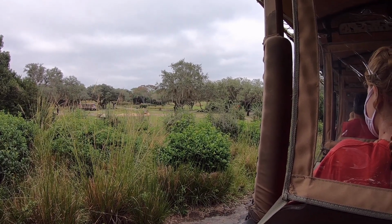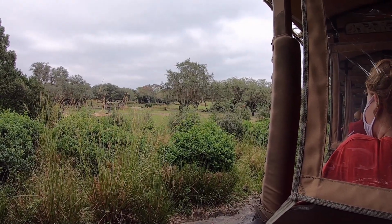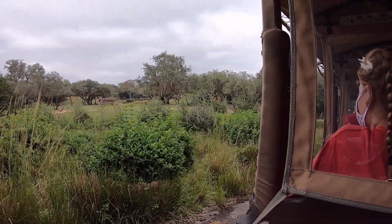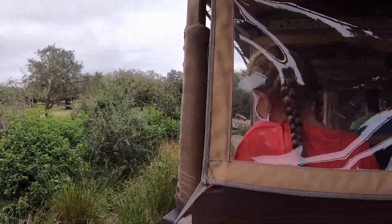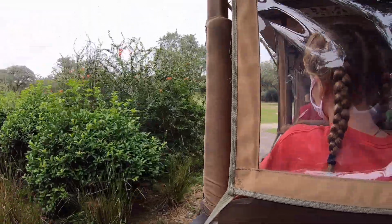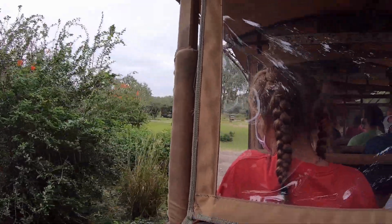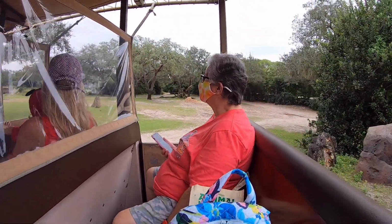And this is the natural highway of Africa. So typically, interspecies herds, so herds consisting of several different types of hoofed animals, will be traveling together here from point A to point B to point C throughout the day. So where it's quiet in one region, which it seems like it's a little quiet here currently, it's usually hustling and bustling in the next. So if you don't see any activity currently, certainly don't be discouraged. This means the animals are going to be a little bit further into the savanna most likely.